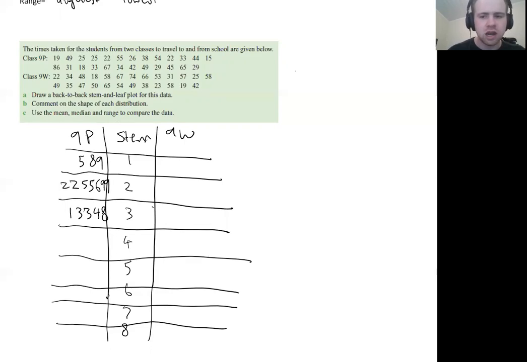All right, let's look at our 40s. We've got a 44, a 49. What else do we have? A 42, a 45, and 49 again. So we've got a 42, a 44, a 45 and two 49s.